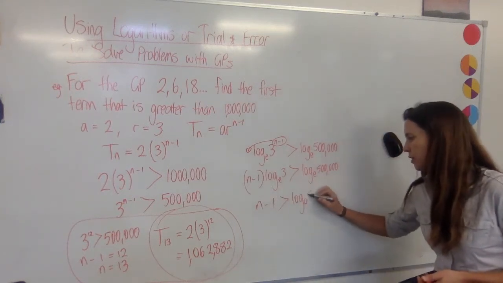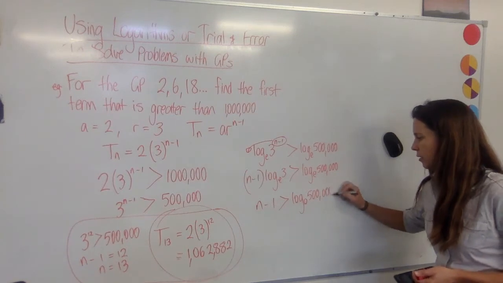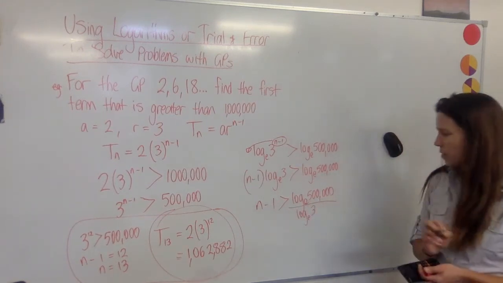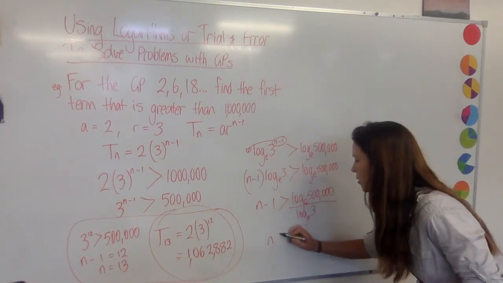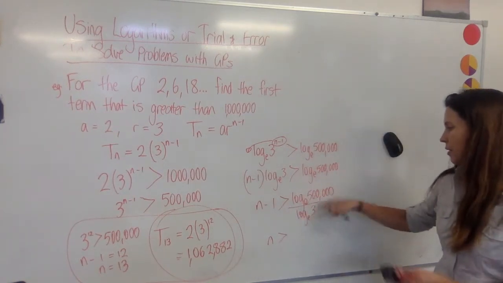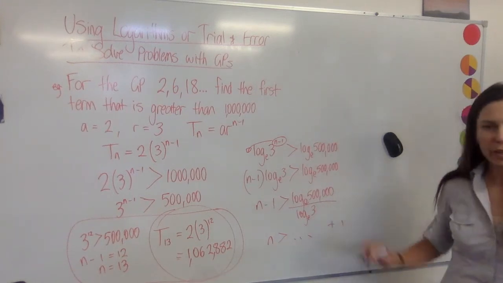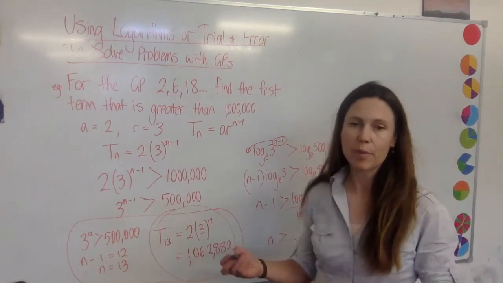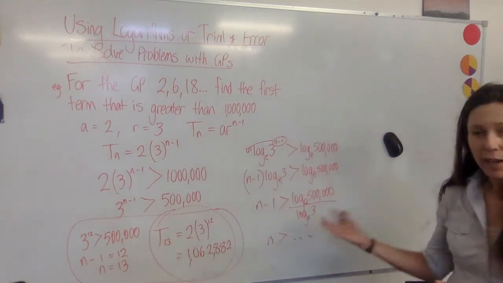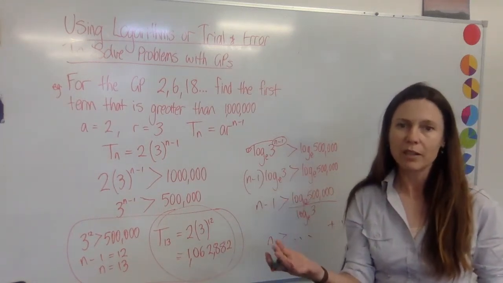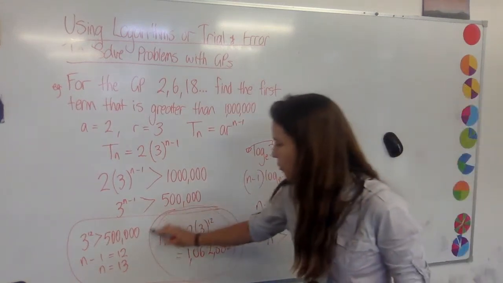So we've got all of this divided by that log of base 3, and then to get the n on its own, we need to do all of that plus 1 on both sides. So all of that plus 1. Put that in your calculator and you'll get that same thing of n must be greater than 12.94, and so then your reason n's got to be a whole number, must be 13, and we still finish off each way with the same working.